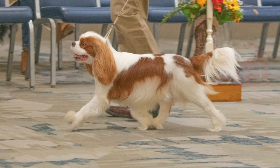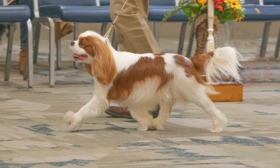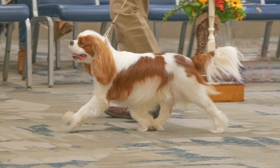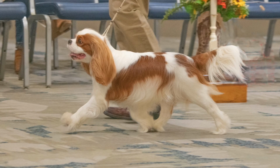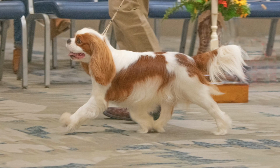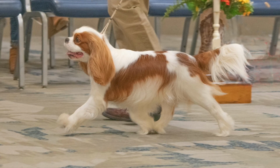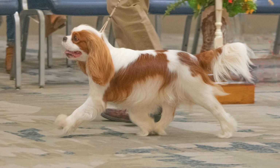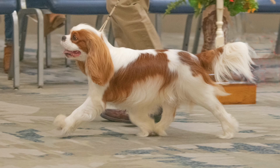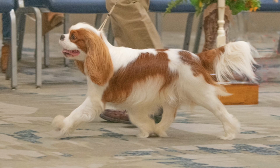Here's a photo of Jamba that was taken at a dog show when he was about a year old. And a couple of things you can see. You can see that top line quite solid and the tail extended almost level with it, which is really nice. Also, notice that front paw that's reaching out. It's actually reaching out past the tip of his nose, which indicates that he's got a lot of mobility in the front end, and that's what helps to propel him around the ring, and that's why that front angulation is so important.